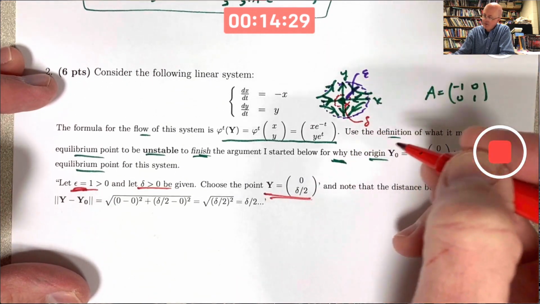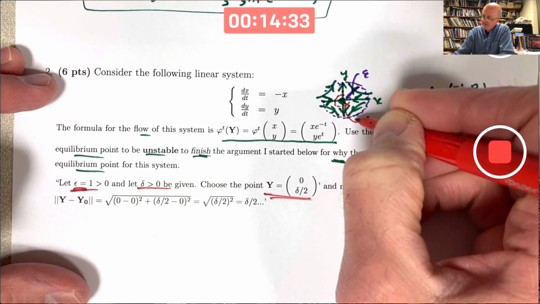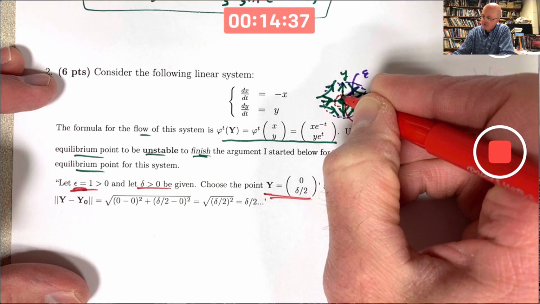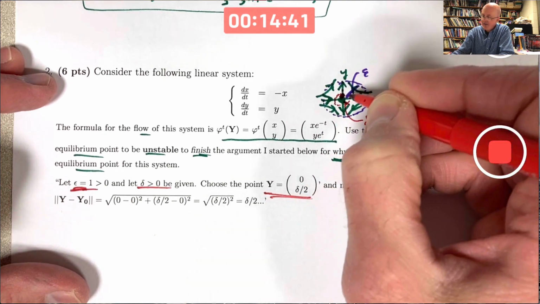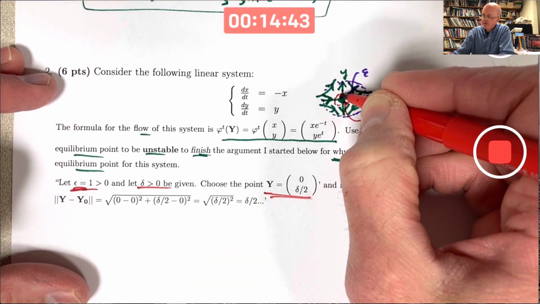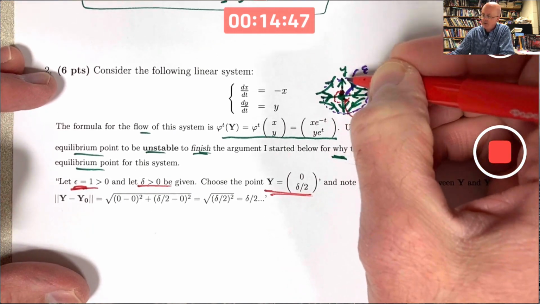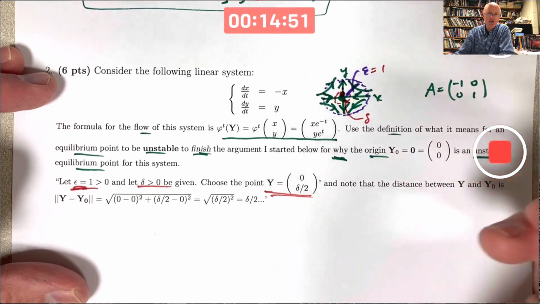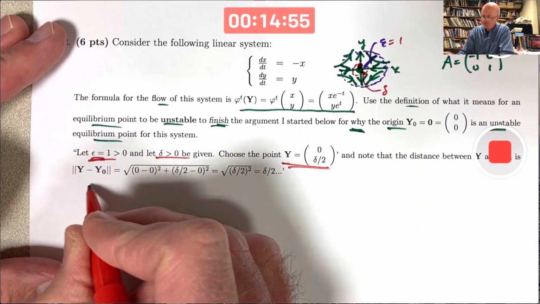Notice that point, when delta is positive, is on the positive y-axis somewhere. And in fact, if this picture is accurate and this radius is delta, then it's going to be half as close to the origin there. It's going to be right about there that I'm picking this point. It's on the y-axis above the origin. You can see from the picture it's eventually going to go far enough away from the origin that it'll be farther than epsilon equals 1. The question is, how far do you need to go? So you need to do a little scratch work.